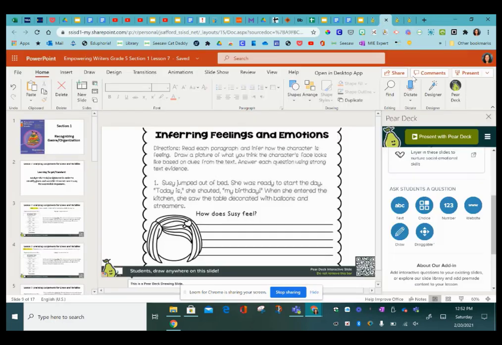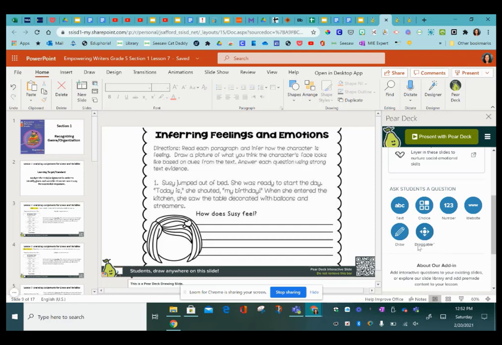The interactive features, again, which these are your features. You've got text. Remember, text is where it has the text box off to the side. I didn't even show you multiple choice. You could do a little multiple choice. You could do numbers if you wanted them to choose paragraph 1, 2, 3, or 4, and then they could put their number. I didn't do that. This is the website embed, which I did with the BrainPop. This is draw, which also has the annotation feature of text, and then draggable is the dot.